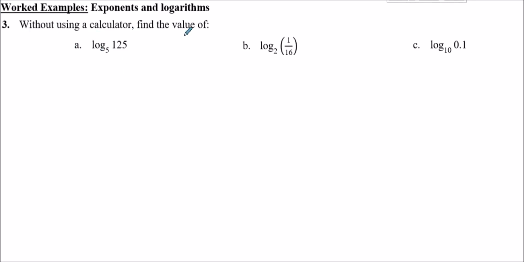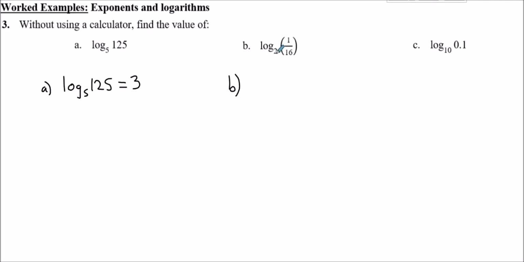Question 3, without using a calculator, find these values. Like I said before, the log of a number is a power to which we need to raise the base to get that number. And so what power do we need to raise 5 to get 125? Well, that's going to be 5 to the power 3. And so the answer to this one is 3. So for A, the log base 5 of 125 has to be 3.